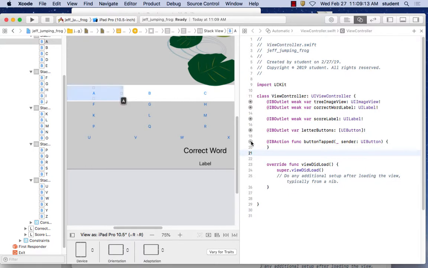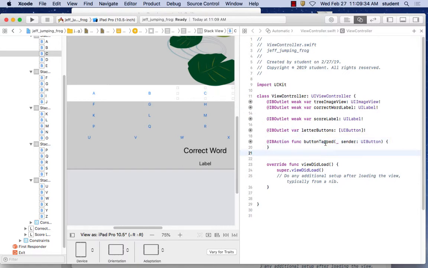Then you're going to do the same thing. You need to connect each one of them to this. So you're doing it twice. This one is for the letter button, whatever you want to call it, and this one's for the action. And so now you got to connect them all to that as well. If I can remember how to do that, was it Control, click, and drag? There. So it's blue. You got to do them all again.